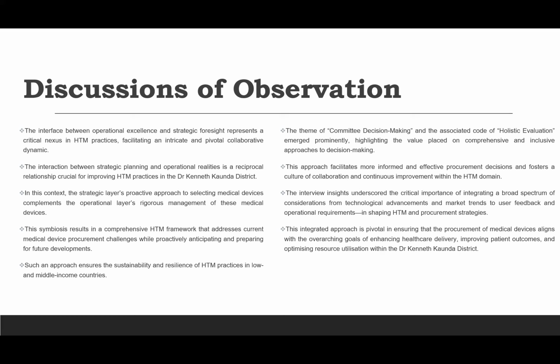The interaction between strategic planning and operational realities is a reciprocal relationship crucial for improving HTM practices in Dr. Kenneth Kaunda. In this context, the strategic layer approach to the selection of medical equipment complemented the operational layer's rigorous management of these medical devices. Such an approach ensures the sustainability and resilience of HTM practices in low and middle income countries. Then on the theme of committee decision-making, the associated code holistic evaluation emerged prominently, highlighting the value placed on comprehensive and inclusive approaches to decision-making.